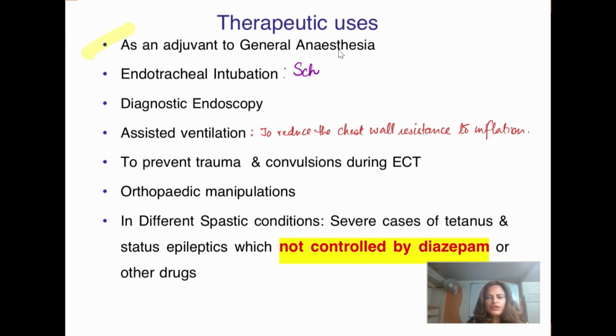This is the most frequently used whenever you have to pass the tracheal tube, because the onset of action is very fast and recovery is also very fast. Onset of action, within 1 to 1.5 minutes you are going to achieve excellent conditions. What will happen? The jaw will be totally relaxed, which you want. Then the vocal cords are apart and totally immobile and there is no diaphragmatic movement. All this you are going to achieve within 1 to 1.5 minutes. So succinylcholine is mainly employed for endotracheal intubation.